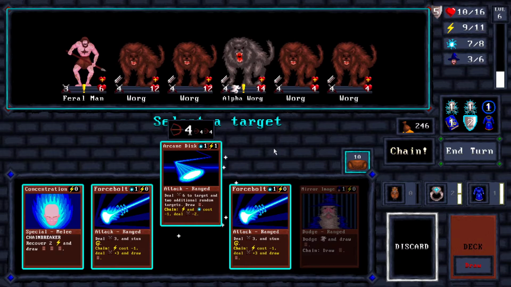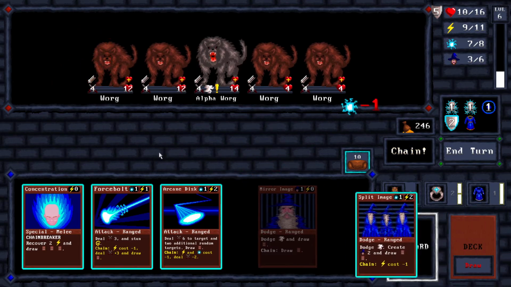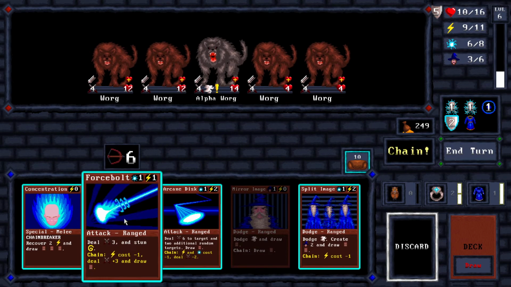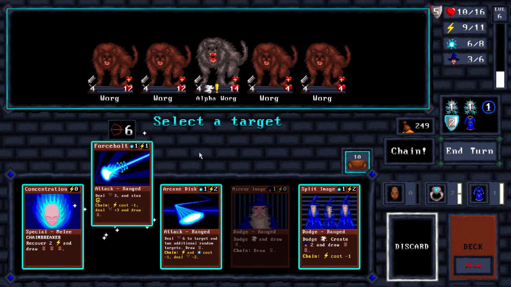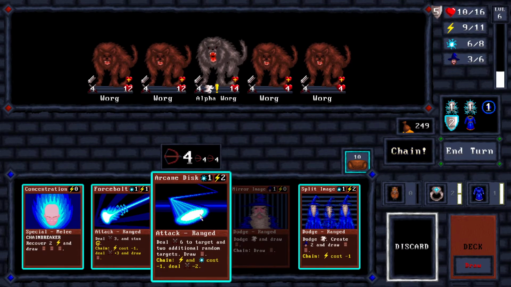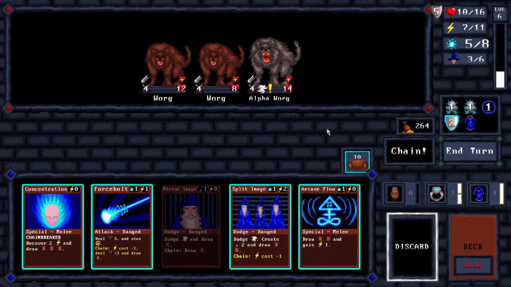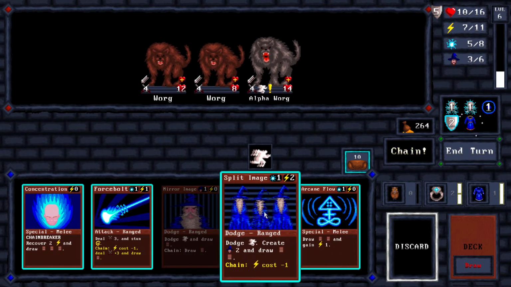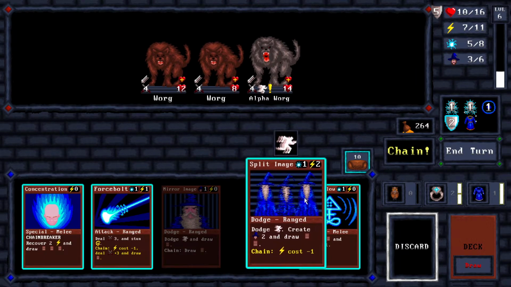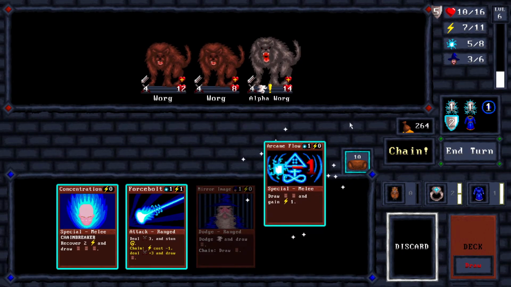Now it does 4. And this one does 6. Well, 6 is good for that one. There we go. And then 6 is good for... well, that one, kind of. 4. Well, 4 is good for these two. There we go. And I don't think I need that just yet. It's a bit pricey. Let's do arcane flow instead.